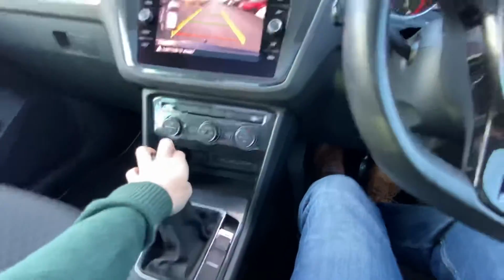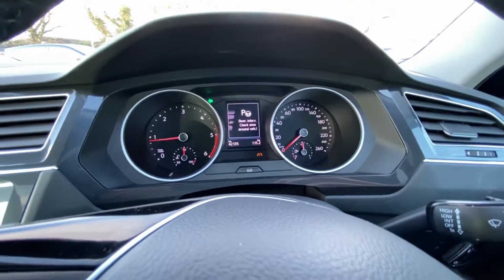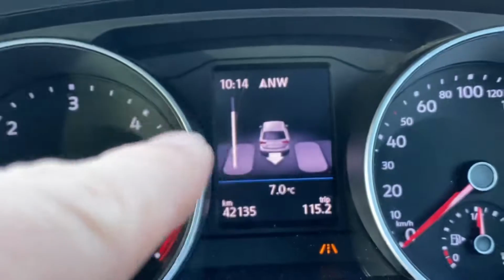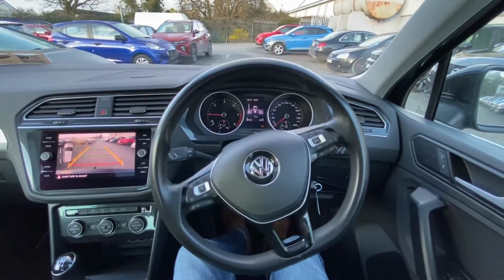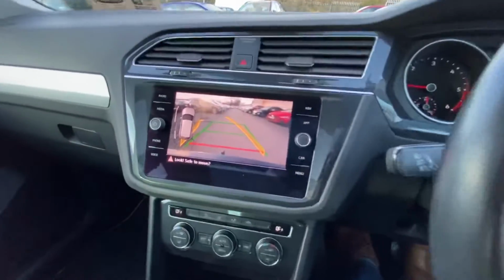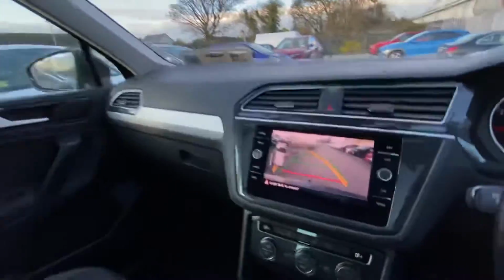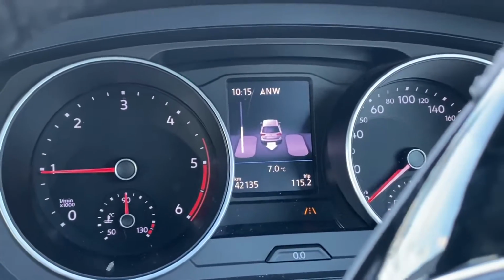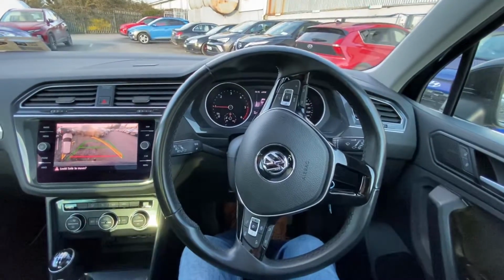So my next step is, manual car, foot in the clutch, obviously, back into reverse, check steering intervention and check area around the vehicle. Fine, that's just warning you. See the progress bar there that's going to count down as we move backwards. Just to give you an idea, the car is going to do the steering. 7 kilometers an hour apparently is approximately the fastest that you can move while you're doing this. You can see here the progress bar is counting down. I am doing nothing when it comes to steering here.